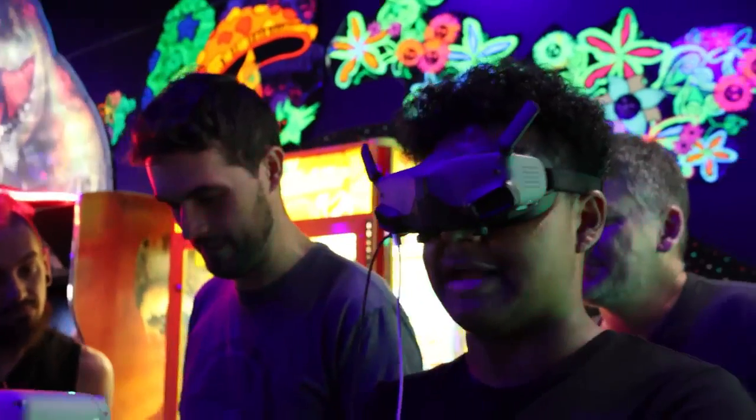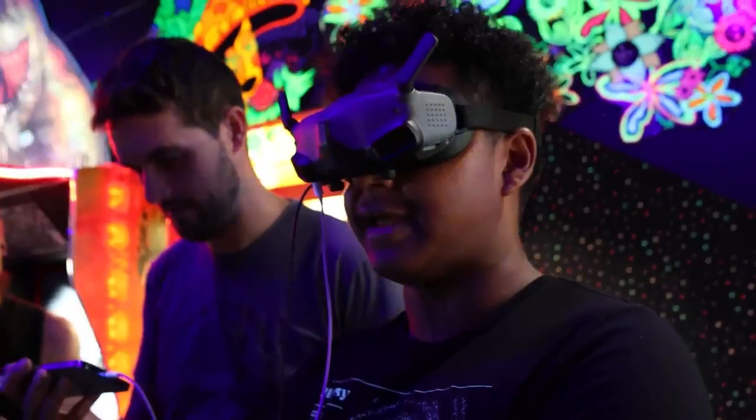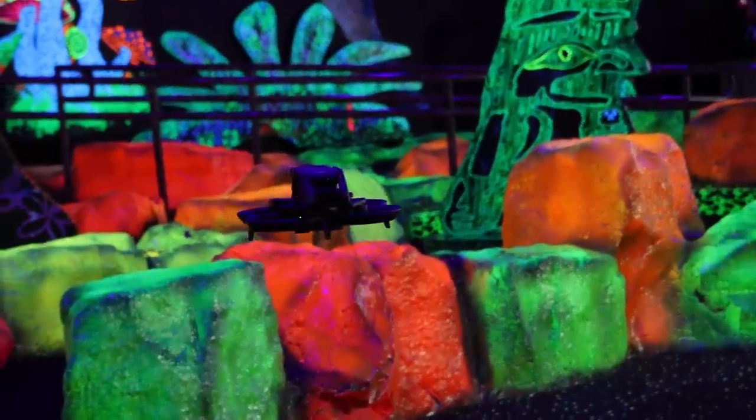The motion controller just does not seem to perform well in low light, which makes sense — we are in the dark with just black lights. If you could understand how dark it actually is. You can push and hold the lock button — the red button right here. Just keep holding it. There we go. Landed.